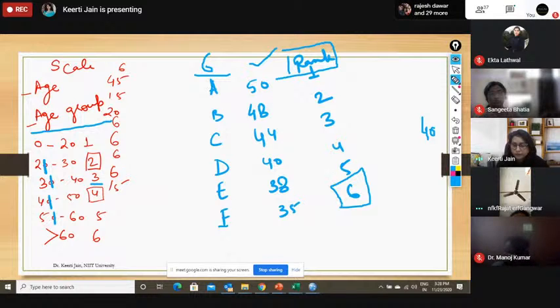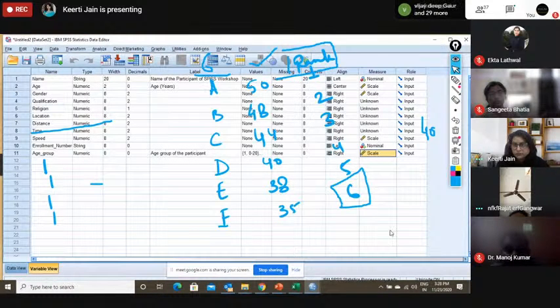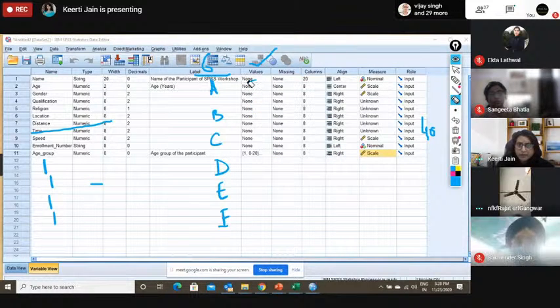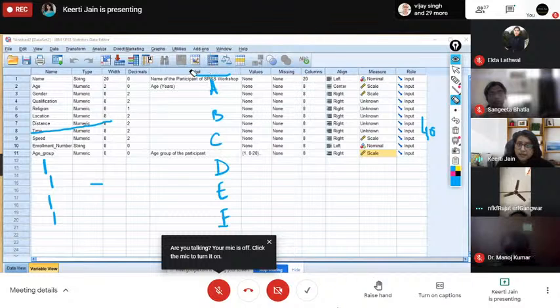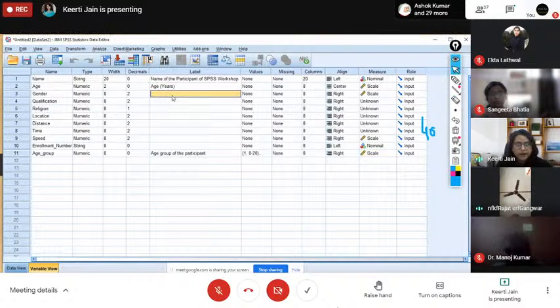Now if we go back to SPSS, the third variable we have included is gender. Gender of a participant is nominal data. You can write here.